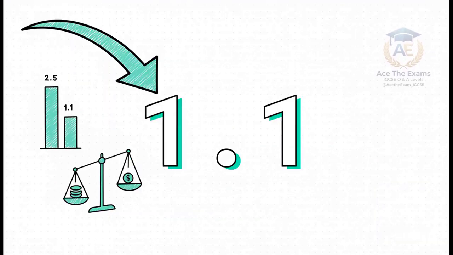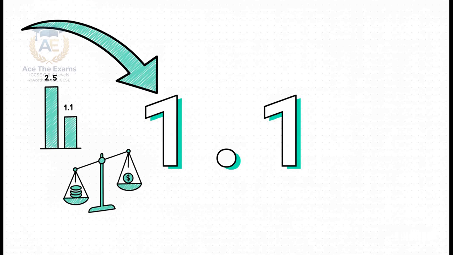All right, now we elevate the discussion to Assessment Objective 3, or AO3. This is where we focus heavily on evaluation. Look, calculating a ratio, that's just a baseline skill. Identifying what that ratio actually means for the business's liquidity or profitability, that is what defines a true A-star response.